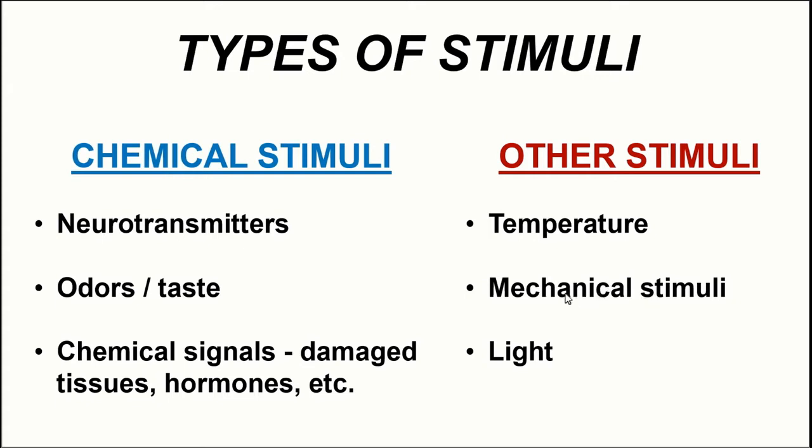So our focus here is going to be what happens when a neurotransmitter stimulates a neuron. The type of stimulus that we'll be discussing as we explore the physiology of the nervous system is that we're going to assume that a neurotransmitter is stimulating a neuron. We're going to learn a little more detail about these other types of stimuli in chapter 13 when we look at sensory receptors in the peripheral nervous system.